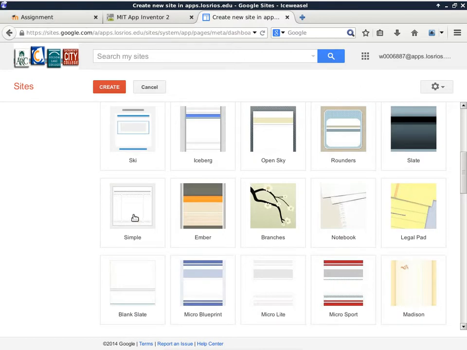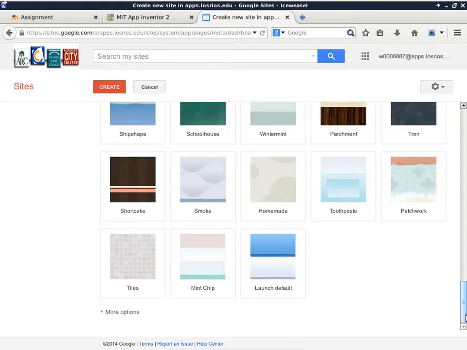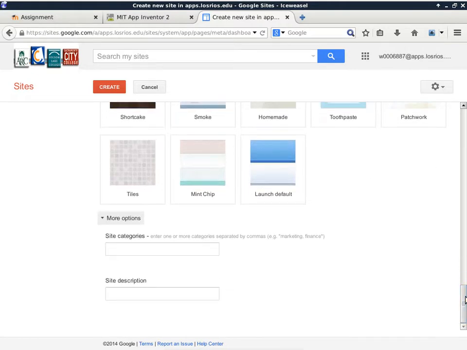Give the ownership over to another Google account before they delete it. Is there an easy way to port it? Yeah, you basically add someone as an admin. And once it's accepted, they're an admin on the site. Then you tell it to go ahead and make them the owner. Okay, that's cool. Okay, so now you can say create, and it will create it.